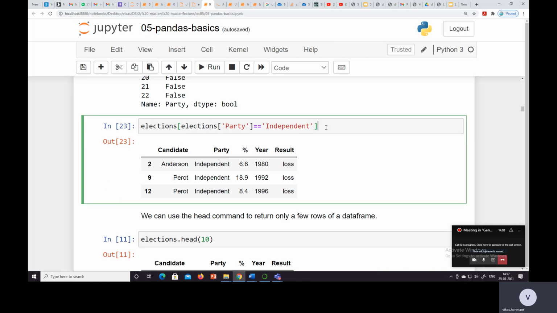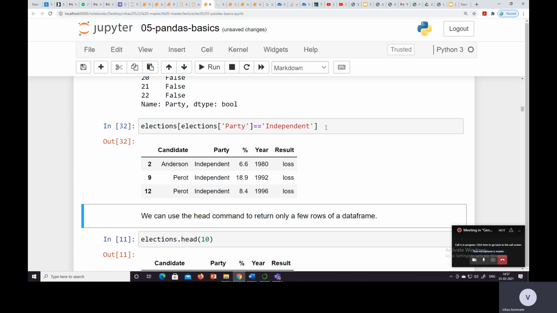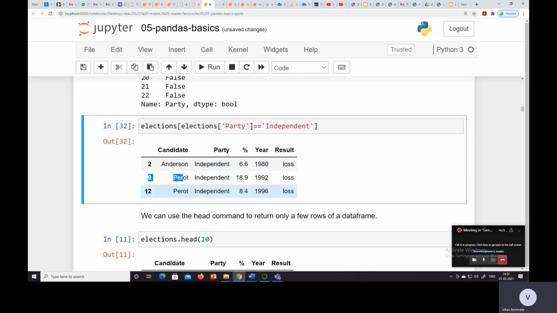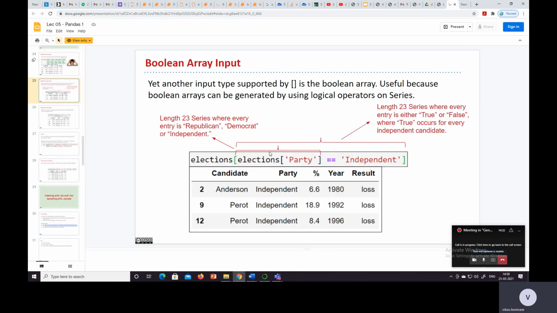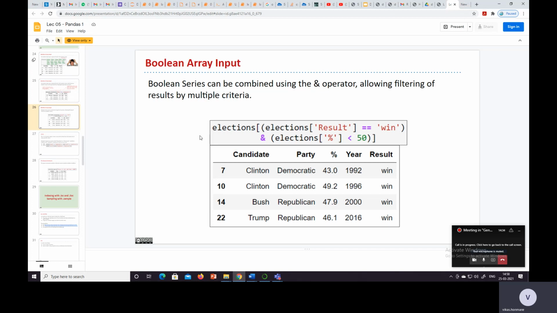So when I run this, wherever the independent party is there, all the rows related to the independent party will be displayed. I'll get the output as the second row, the ninth row and the 12th row, based on party is equal to independent. So this is how the boolean array input will work.